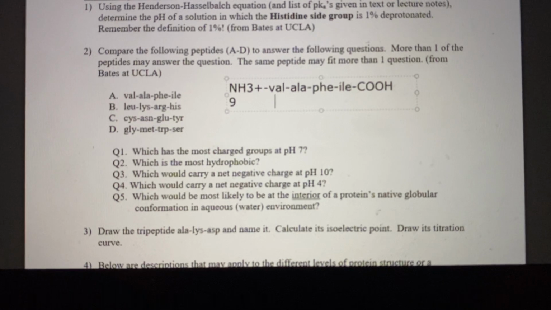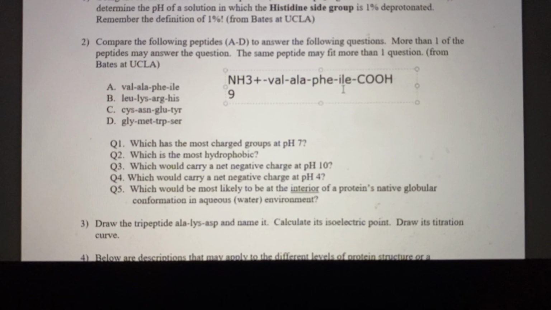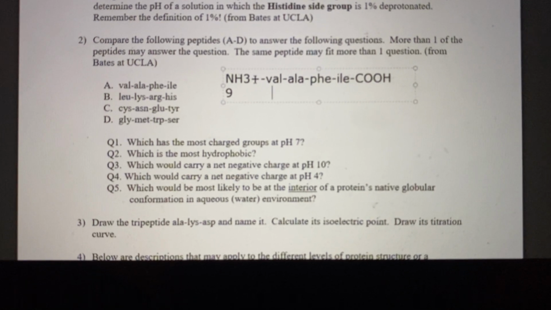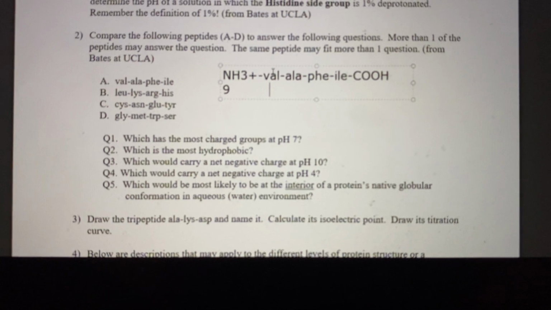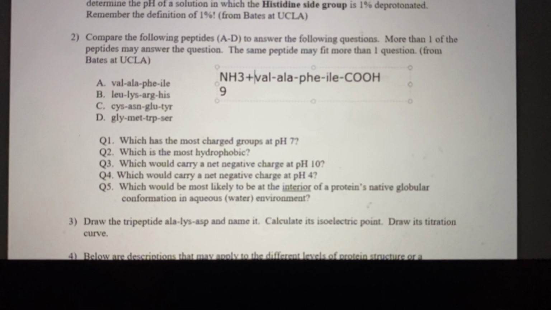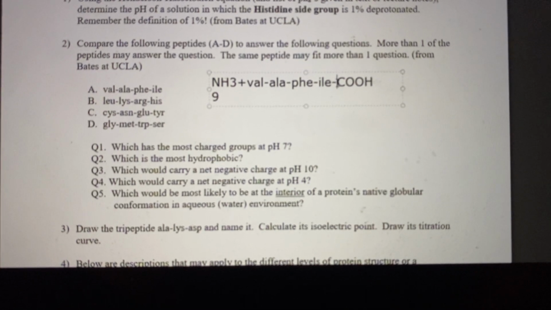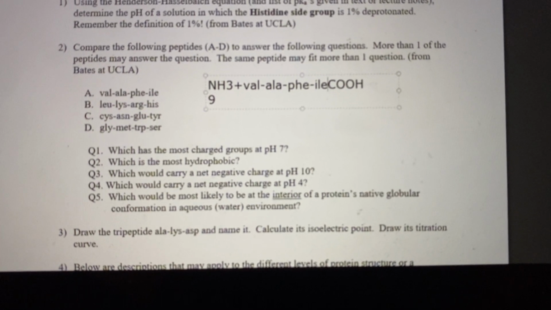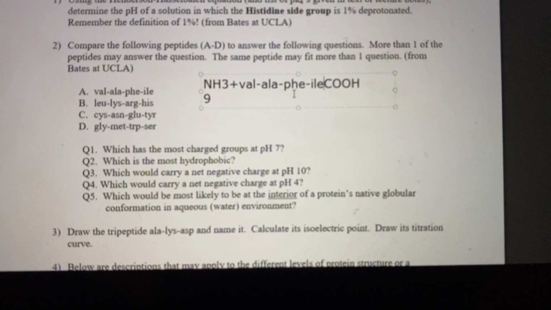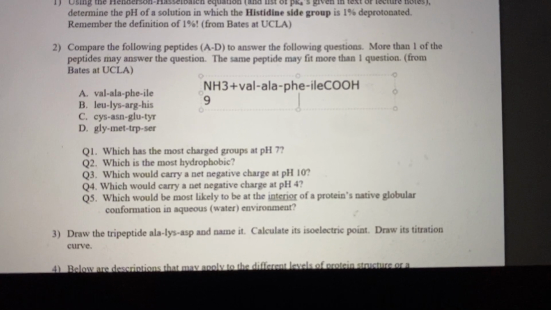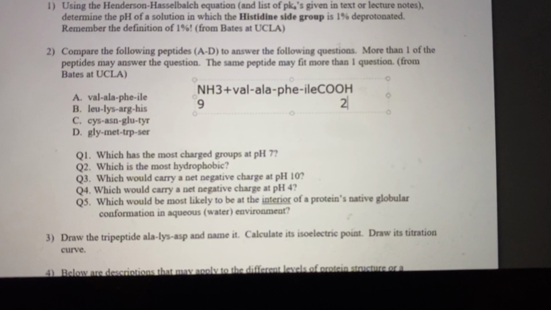If you look them up, like if the alpha amino group is 9, I would write it here for reference. Valine, I don't put anything. If you look it up, there is no pKa. For its R group, it doesn't lose anything. This is NH3+. This is just a dash saying valine is attached to amino group, but I could remove that. Okay, and then we have alanine, phenylalanine, isoleucine, and then the carboxyl group. I can remove that. That's the carboxyl at the end of it. And so I wouldn't put any more pKs till I get to, in this case, the carboxyl, which is 2. This amino acid is hydrophobic.